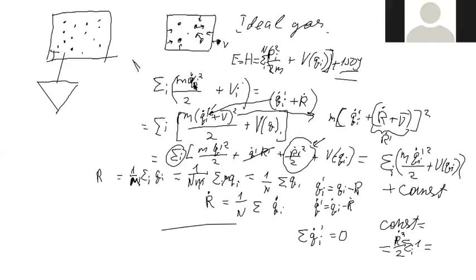What happens to the center of mass? The center of mass, yeah, it does not matter what happens to the center of mass. This is the point. If the center of mass of the system moves with some constant velocity or it remains fixed at one place, nothing happens to internal energy. Do you see why? It's the first law of thermodynamics.